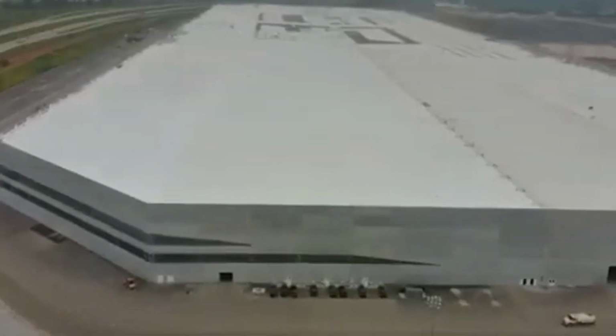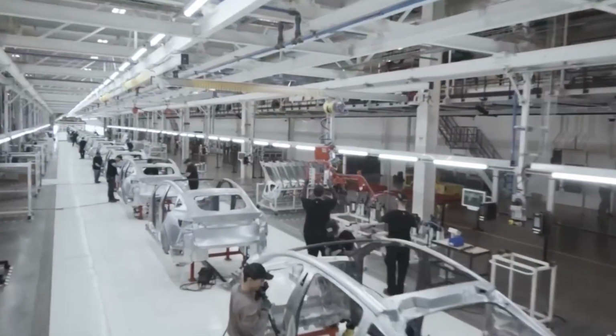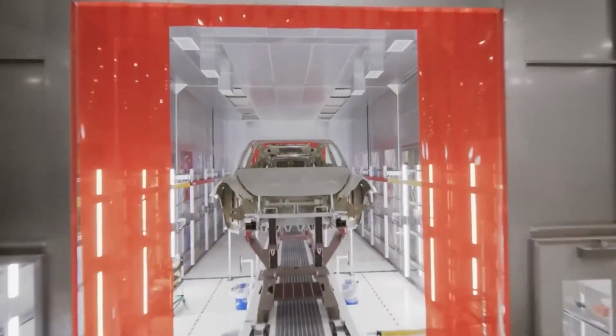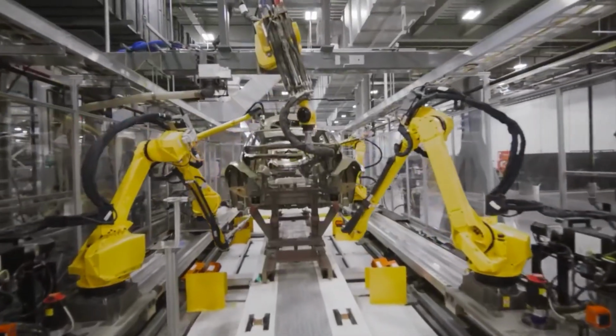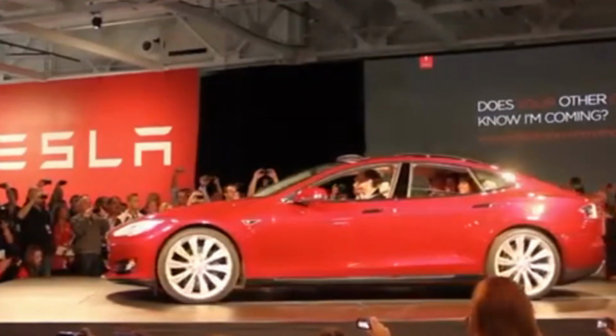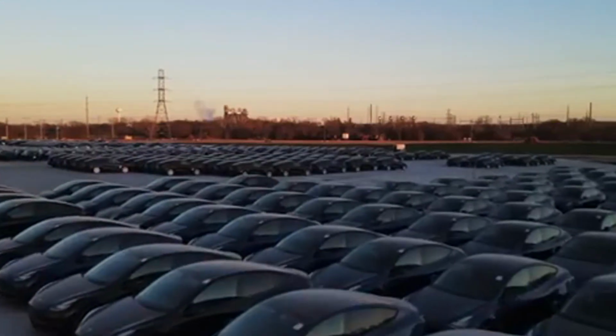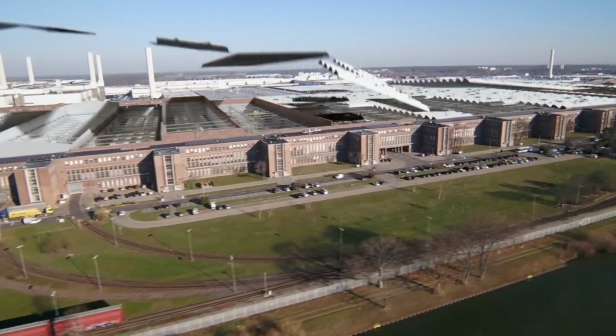Giga Shanghai has gotten so good at building Teslas that the company is shipping employees over from China to their Fremont, California factory to help increase production. Going back to what we had said about the original Tesla vehicle factory, it was built in the 1960s to build vehicles for GM, which is how it operated for decades in the later years, going back and forth between General Motors and Toyota before finally closing up for good. That left it open for Elon Musk to swoop in and buy up the property for cheap.